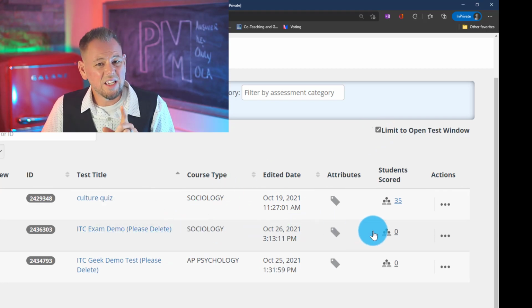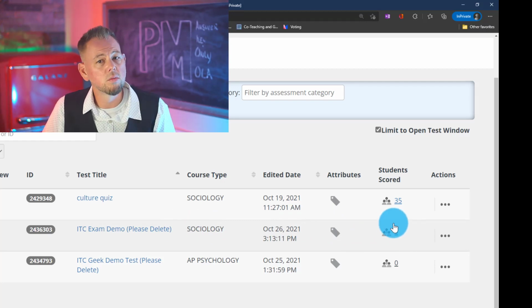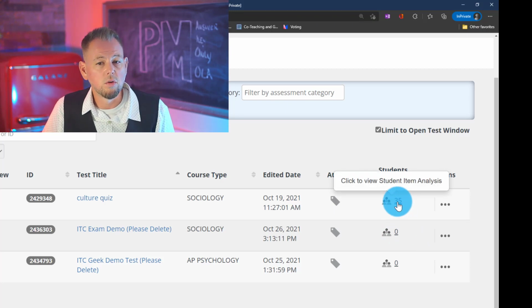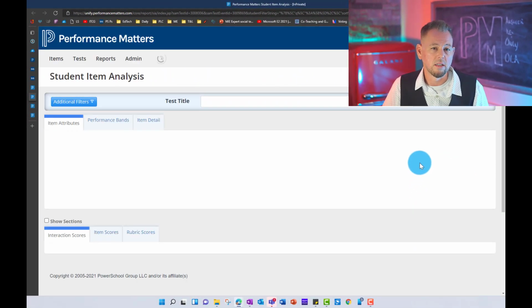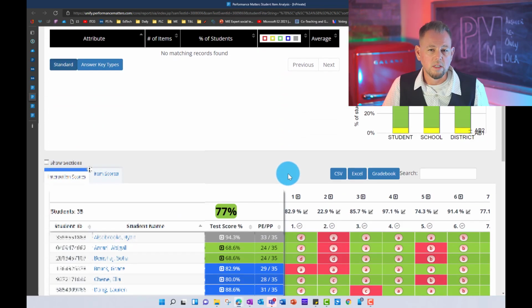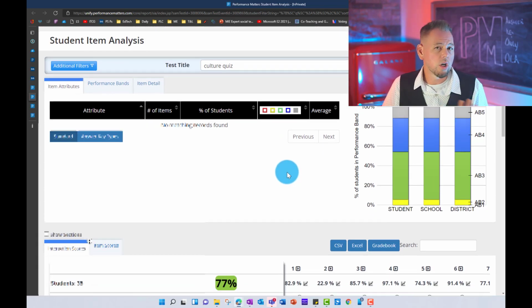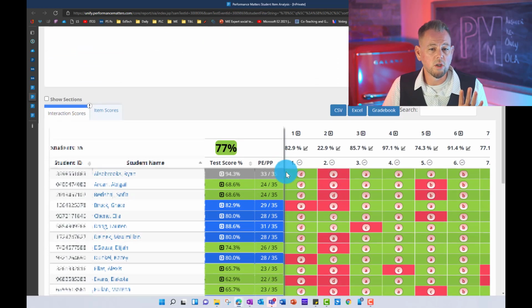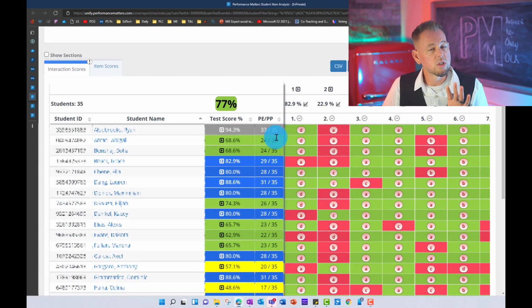If they had taken this test and they've finished or were partially finished, you could see the results right here. But since no one has taken it, in terms of 0, I need to click up here and you can see the results of that particular test. So this is my wife's test. She's given it in her class. I'll blur out the names. But when this opens up, this is what you'll receive. So you'll get to see a nice little chart or page of charts and information of all the correct answers and the percentages and the points possible for every student that's taken that exam or test in this case.